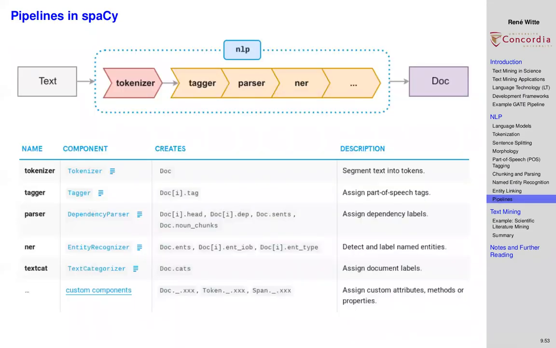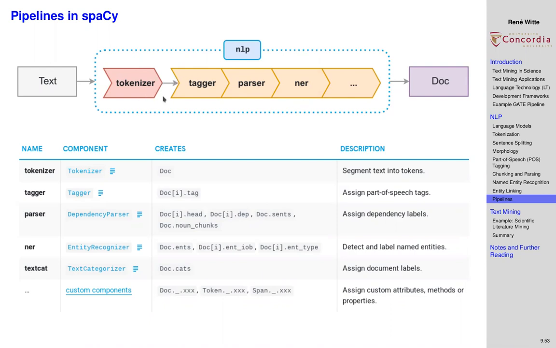So let's talk about pipelines. I showed you pipelines in the beginning, how they look in the GATE system. And there's a similar idea with pipelines in spaCy. I told you a few times already, when we load the model for, let's say, English, this model includes a default pipeline. And you can see some of the steps here. In the default model, it has a tokenizer, part of speech tagger, parser, named entity recognition.